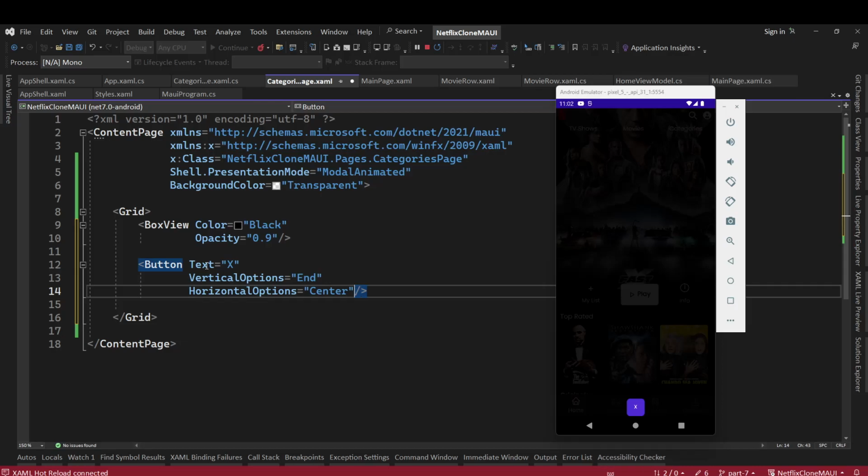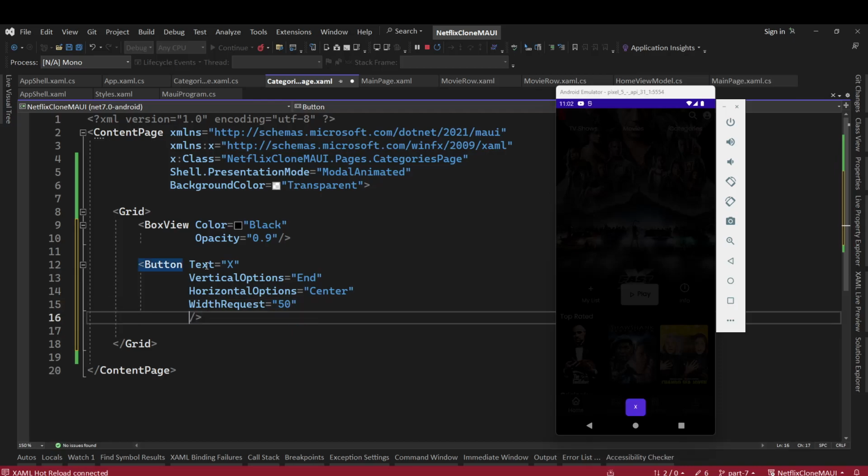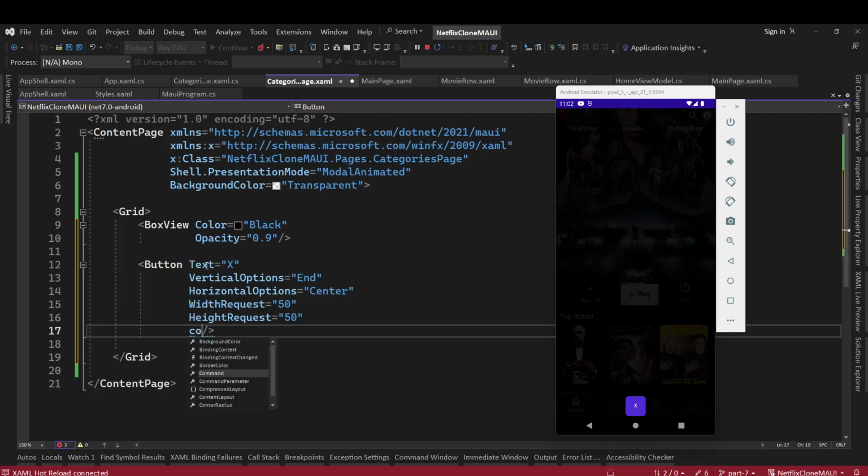Now let's design this. First thing, we need to have it in circular shape. So for that, let's have width of 50, height of 50, and then corner radius as 50. Fine.